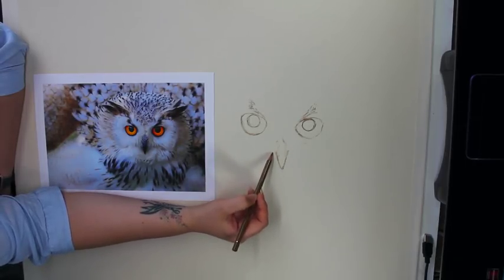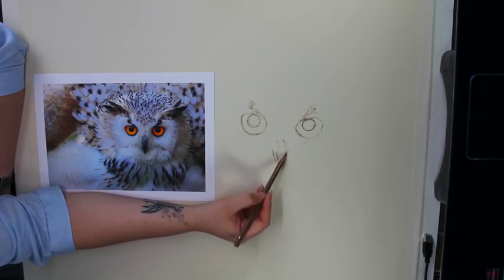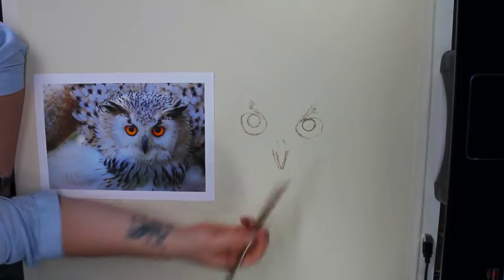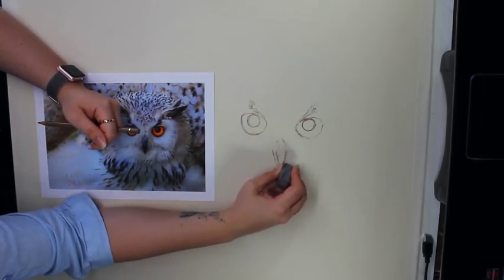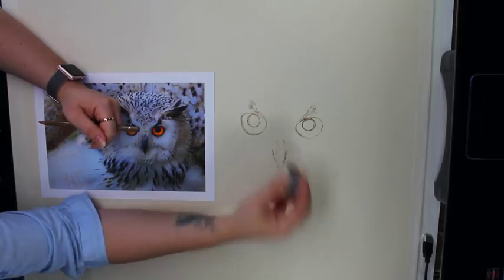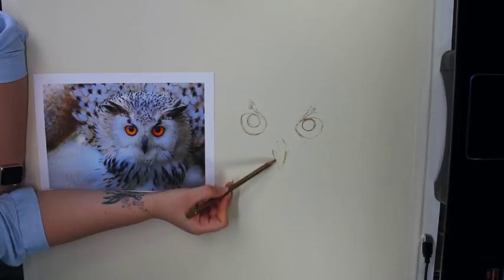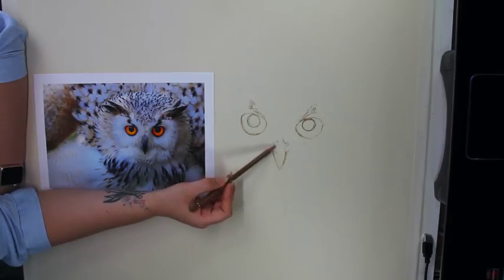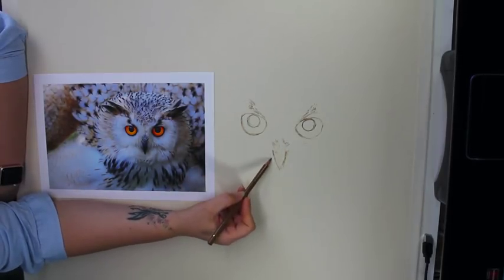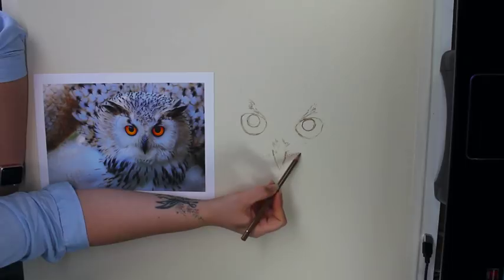I think my beak needs to be a little bit more centered. It's not quite in the middle of the eyes. A bit more centered. I think I'm going to go for a bit of a wider beak compared to a narrower one. There we go. And then when we put these shadows in underneath the beak, it's going to give the shape of the owl's face a bit more dimension.